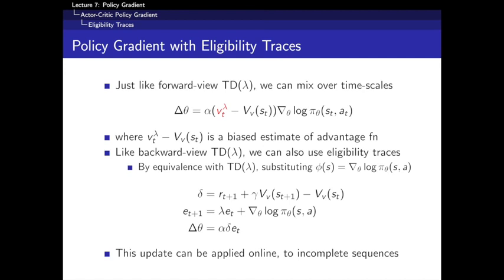So, a summary of this idea: we're building up our toolkit of ideas that help us to make ActorCritic effective in practice. Now we've got a new piece to our toolkit, which is eligibility traces, how to make our actor make use of critics from many different steps all the way into the future. And the nice thing about this approach is that unlike Monte Carlo policy gradient, we can apply this online. We can use critics that build up things going far, far into the future, but do it online, and we can apply this in incomplete sequences, in situations where the environment is continuing and never stops, or in situations where we're working off policy.